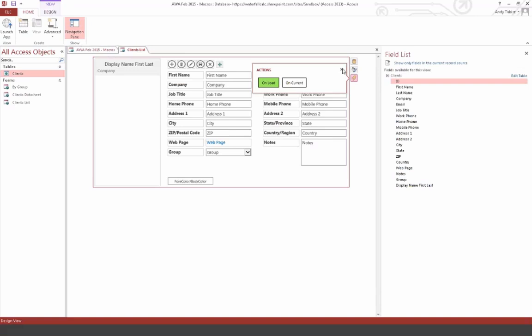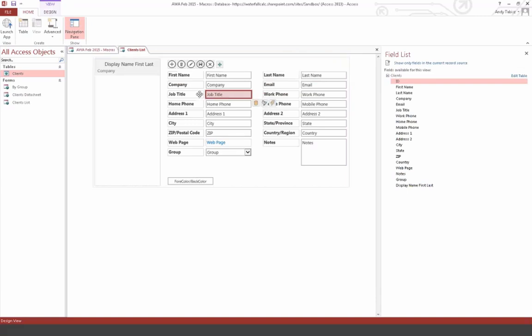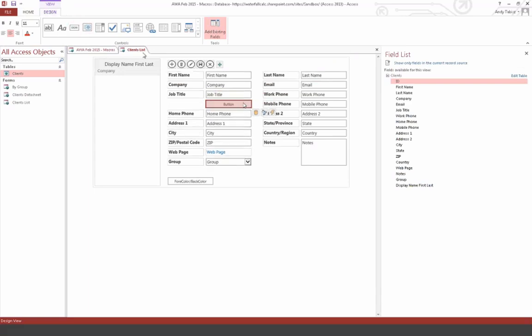Okay, so that's how I use the for color back color feature. So I'm going to go ahead and add another button. Now, one of the things I like to do early on, I noticed that if I clicked on another field and I added a button, it added it underneath that field. That's what I told it to do. And then I would have to move it down, move this stuff up.